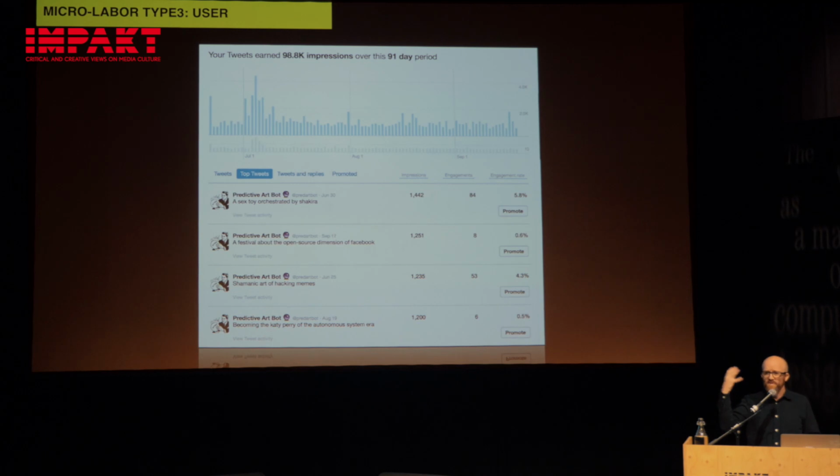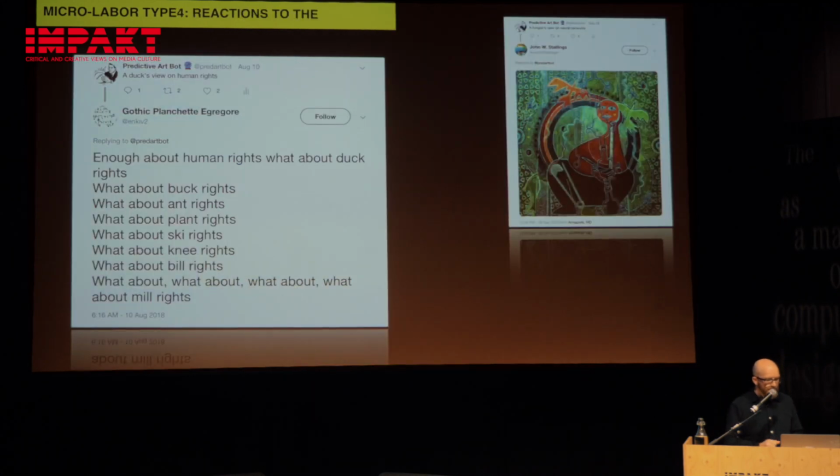Then by the simple fact of watching the Twitter feed and interacting with it, liking, reposting and so on, people were interacting with the ranking and how much you are likely to see this concept in your feed. Then we also had interesting reactions, people just reacting to the concepts by producing a poem or art pieces.